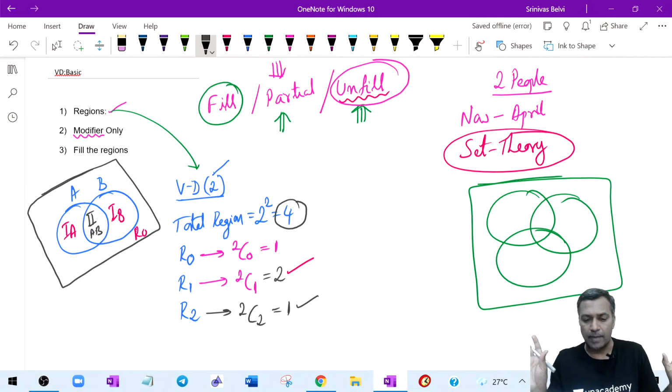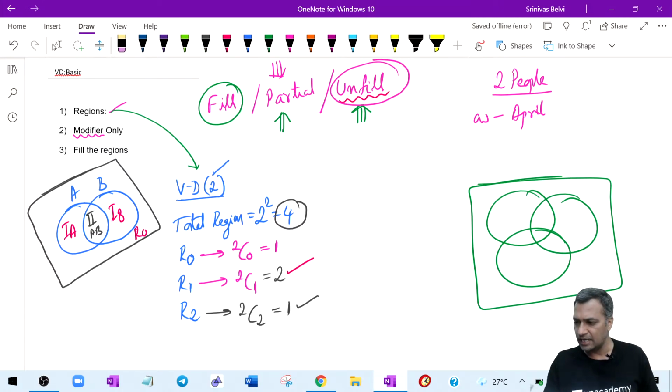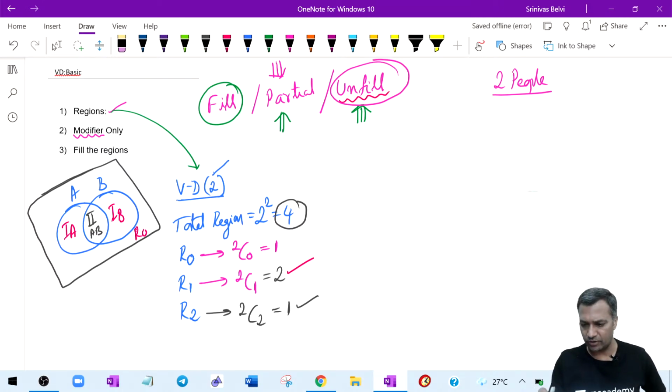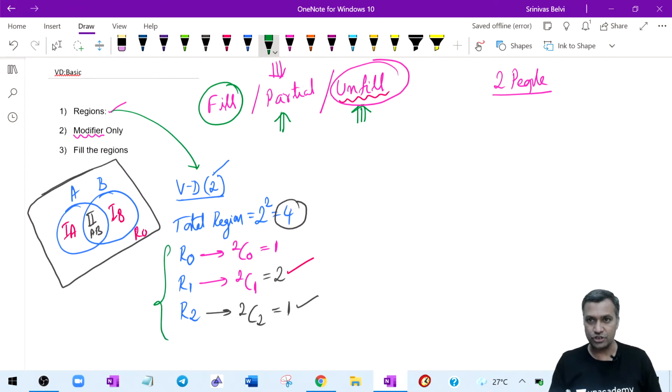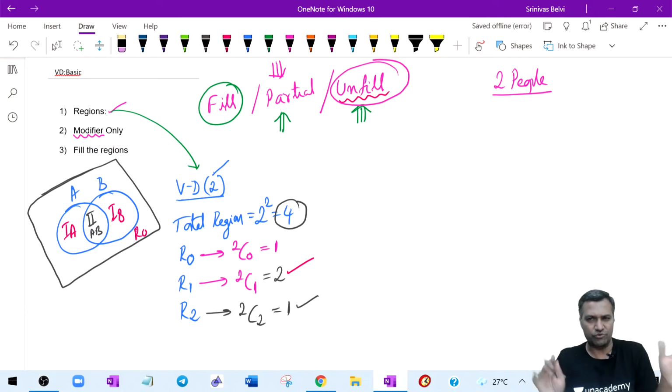Now, the diagram doesn't matter. These numbers matter first. Let's quickly generate the Venn diagram for 3, so that it stays in your mind and you will never forget these things. Of course, your high school teachers might have said this in class 10. Once they teach you these combinations, they teach you this. So if you remember, it is good. If you don't remember, it comes from the combination.